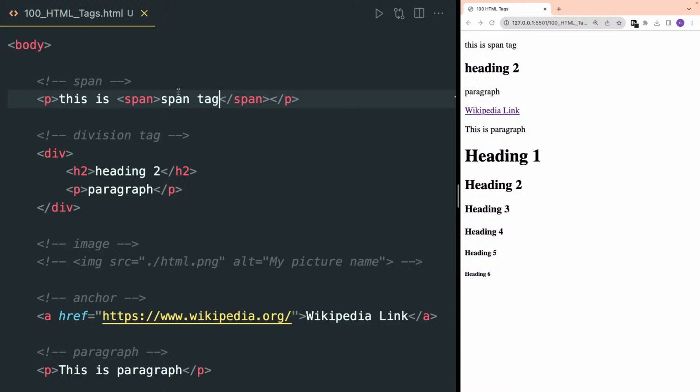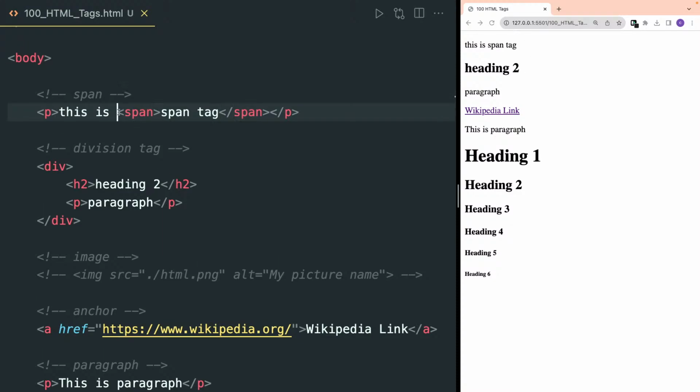As you can see, this span tag is rendered in the same line as the paragraph text. So that is the power of the span tag.